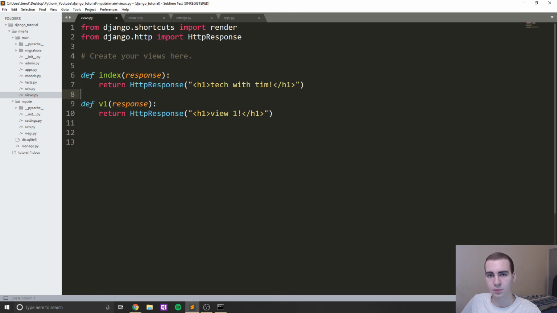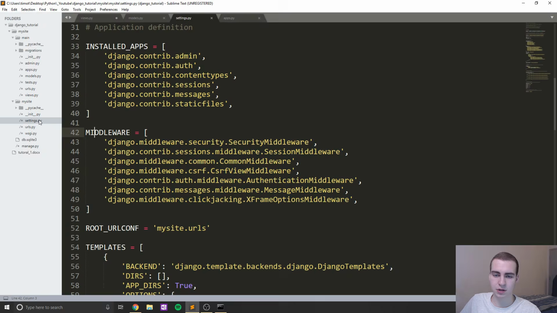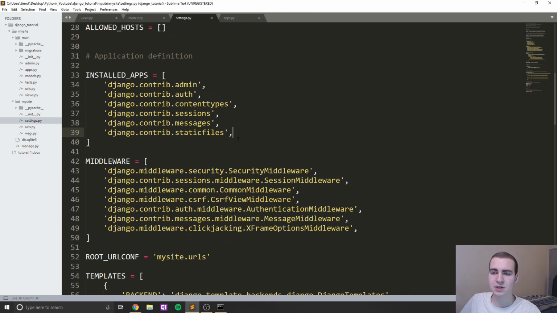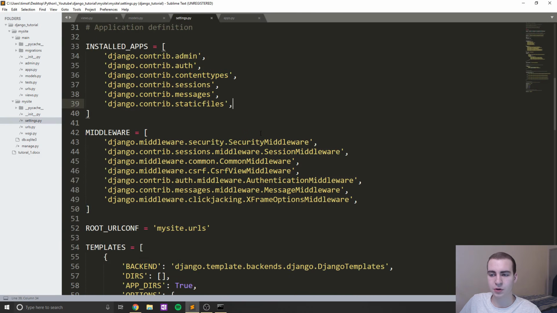Now, our first step when we're going to be working with the database is we actually need to modify our settings.py file inside of our interior mysite directory. Now, to do this, obviously, we're just going to go to settings.py. What we need to do is scroll down to installed apps. We need to add our application, in this case called main for me, to our installed apps. And the reason we need to do this is because when we're going to be working with databases and just some things in the future, we need to tell Django that we have another application that has some dependencies and things that need to be set up inside of our project.